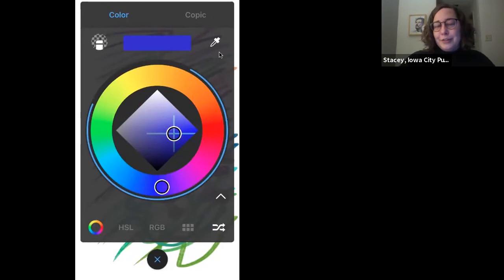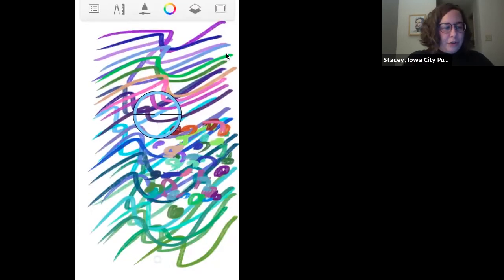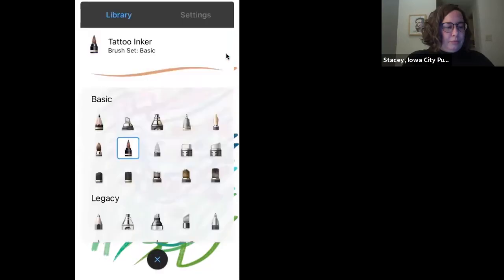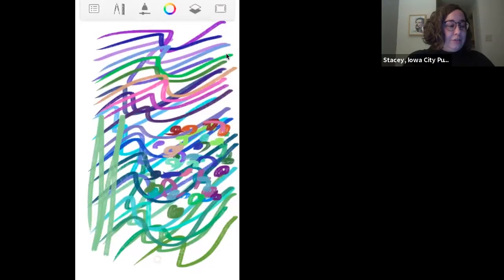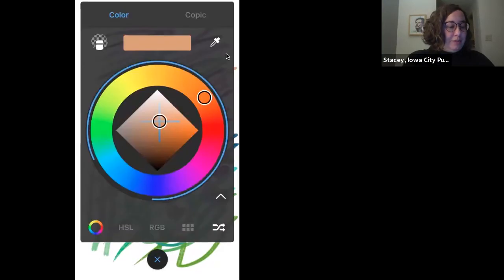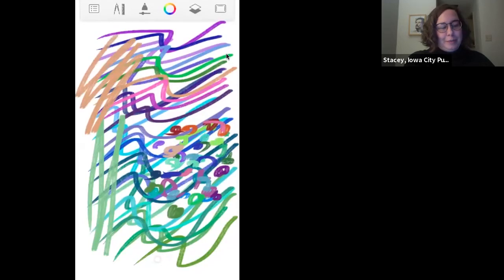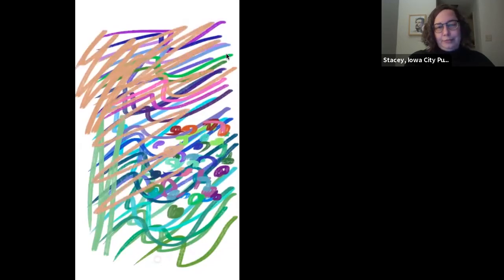Or if I started with a picture or some other kind of reference and I wanted to pick out a color from it, I can use the eyedropper, and it gives me these crosshairs, and I can narrow in on the color that I want. And then it automatically sets my brush. Whoops. It should, except am I still in shuffle? Yes. So if I switch back to the color mode and get out of shuffle, then it sets my brush to that color.